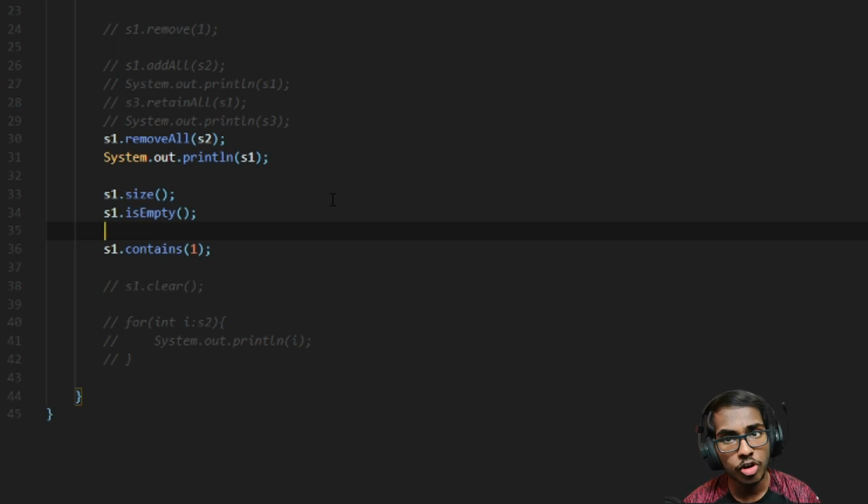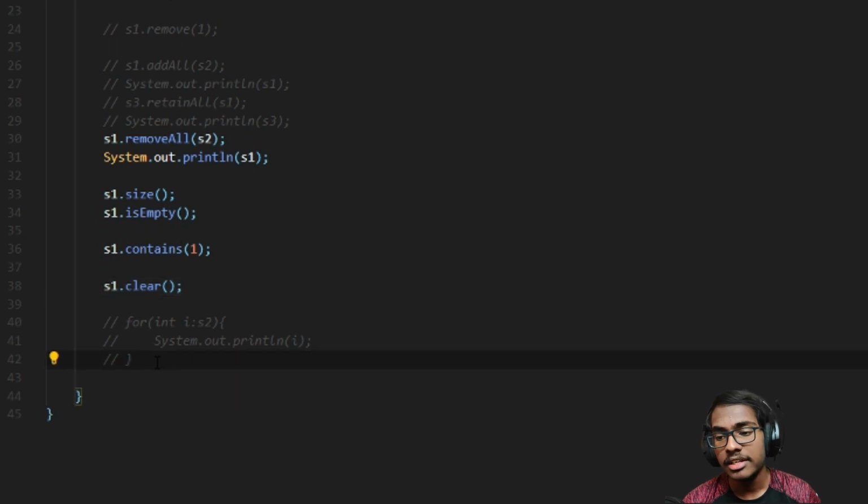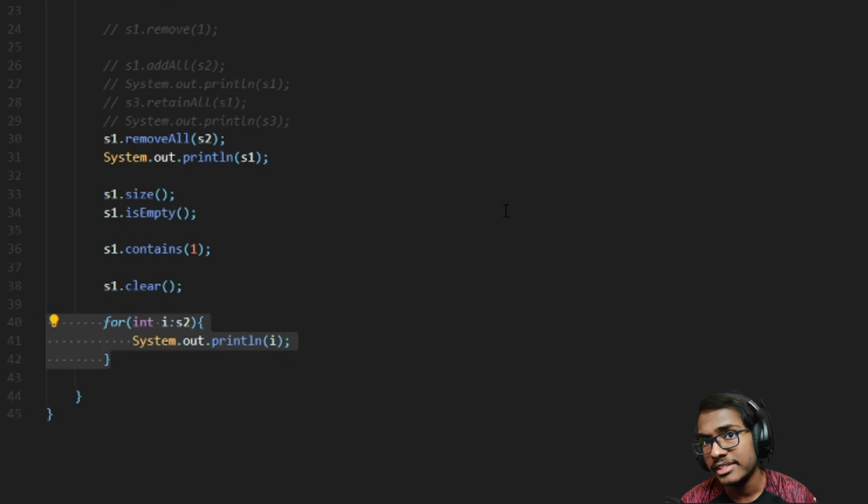And the best part about this operation is that it is an O(1) operation. So you'll be seeing people use the hash set a lot for getting ridiculously good time complexities. The s1.clear method will remove all the elements from the hash set, and in order to iterate through a hash set, since there's no concept of indexing, you cannot do for (int i = 0; i < set.size(); i++) sysout i, it's not going to print the elements.